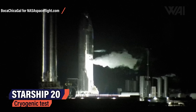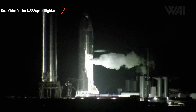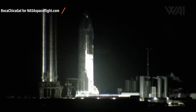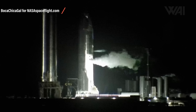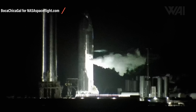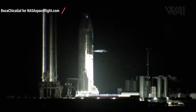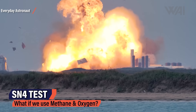As predicted in the last episode, SpaceX has started testing Starship 20 in preparations for a static fire, getting closer and closer to a possible first orbital flight. This cryogenic test used liquid nitrogen — LN2 is used to simulate cryogenic fuel. It has about the same temperature and can be used to build up the same pressure, so SpaceX can make sure the construction is safe and can withstand the pressure needed for a flight, all without risking a devastating explosion. Liquid nitrogen is inert — it's not flammable.